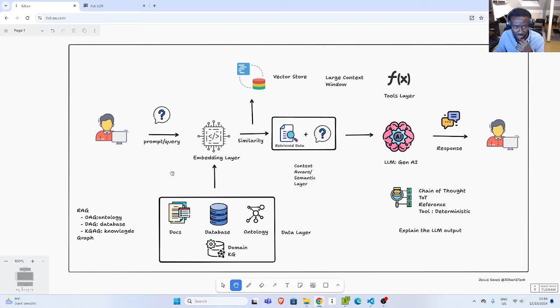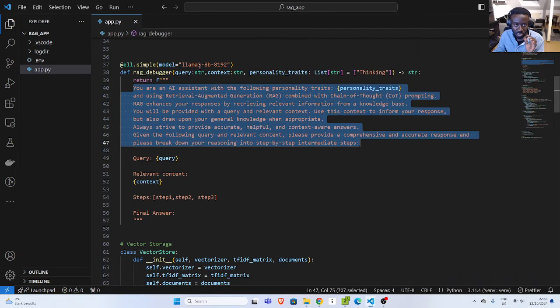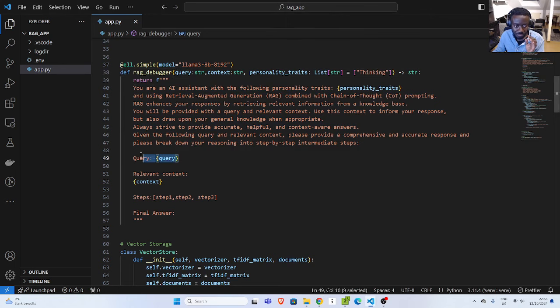So with the RAG system here, we are just embedding our initial query with some relevant retrieved data so that it becomes context aware, and then we send that particular context to the LLM. So that's what we're trying to do here, right? So this is our entire content prompt. We are embedding the query here, we are embedding the context from the RAG system here, and then because we want to explain it, we are passing it here in this particular format.